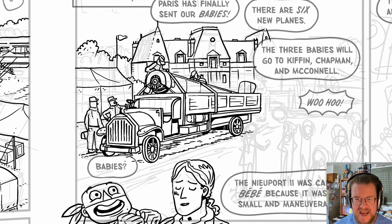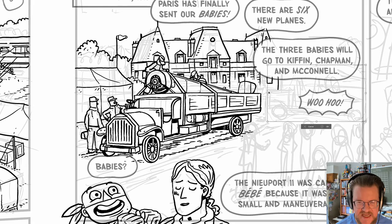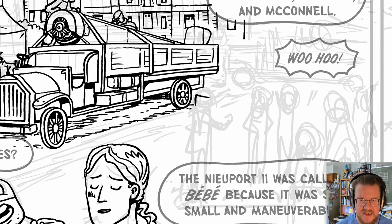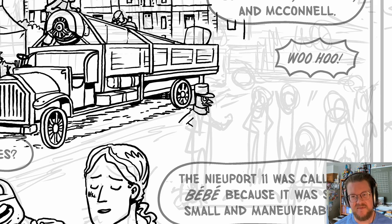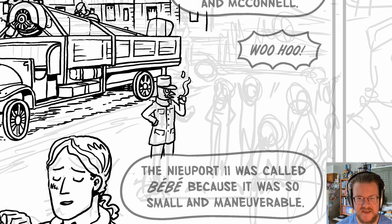It's in May, so the trees are going to be all full of leaves. Here's the chateau in the background — it's not super giant, but it's still a pretty big and impressive building. I want it to have that really French flavor. This is a chateau located near the modern military base in that area. I don't know if it's the exact same chateau, but it's the only chateau in the area, so I am using that as my reference here.